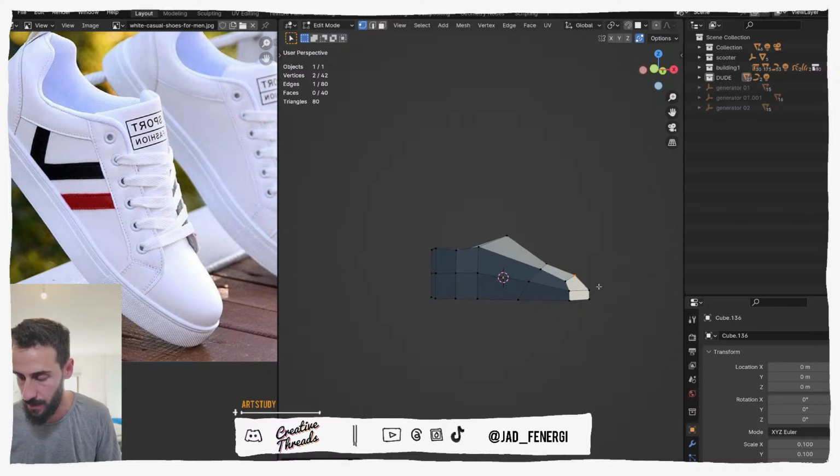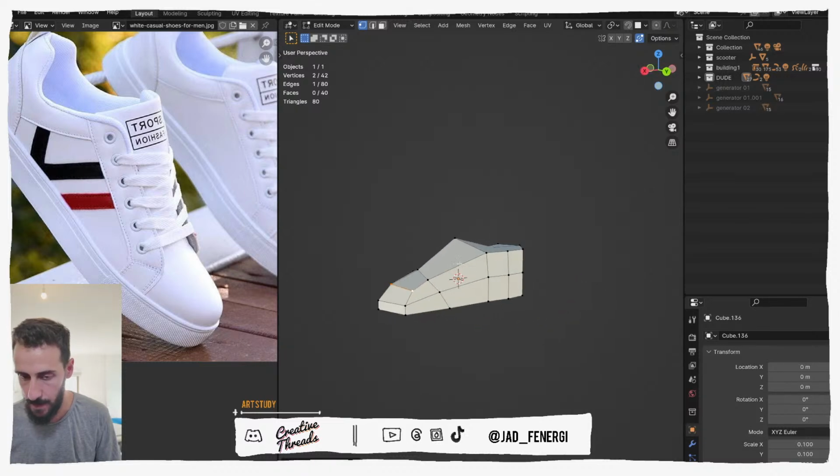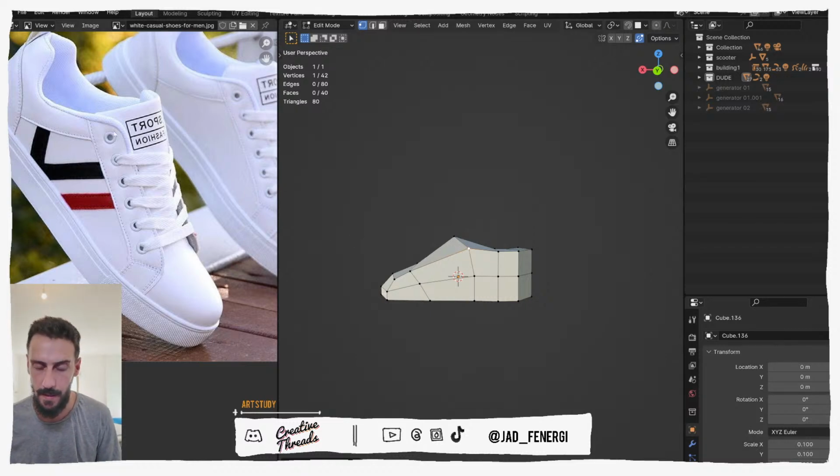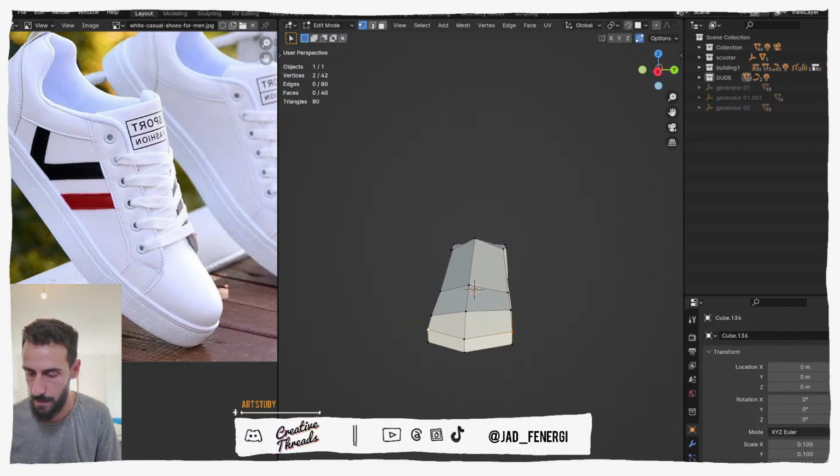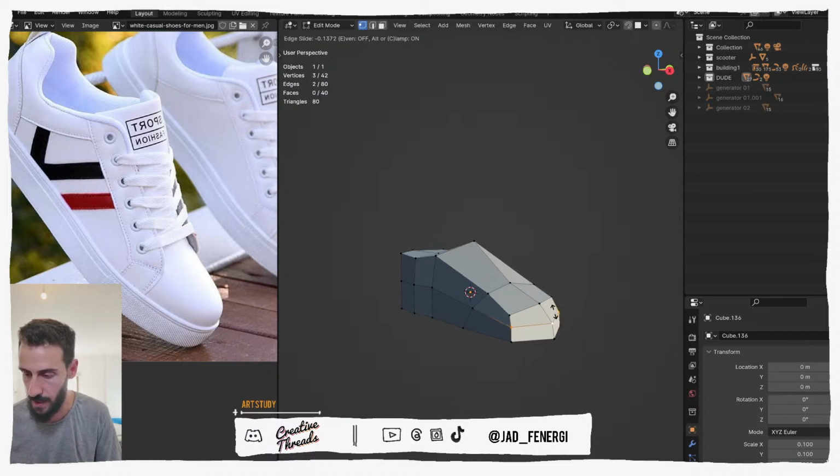I'm just trying to get the basic shape, as I said. Later on, it's just like doing a car. You can either extract the panels that you have in here, or you can just poly build them. And I will show you how to poly build as well, probably if we use that technique here.